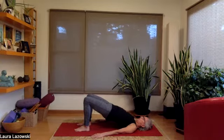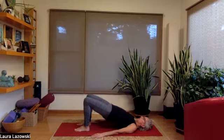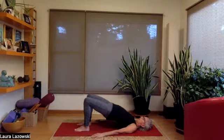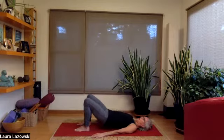Squeeze your glutes. Now listen, when you're doing this up and down, it's really easy for the knees to splay open to the sides. Keep them parallel. And if you want a little trick to keep them parallel, feel like you're squeezing a pillow between your thighs. Every time you lift up, squeeze that pillow. One more time, squeeze and hold it up. Pulse at the top, pulse, pulse. Just press those hip bones up. And bring it back down again slowly.